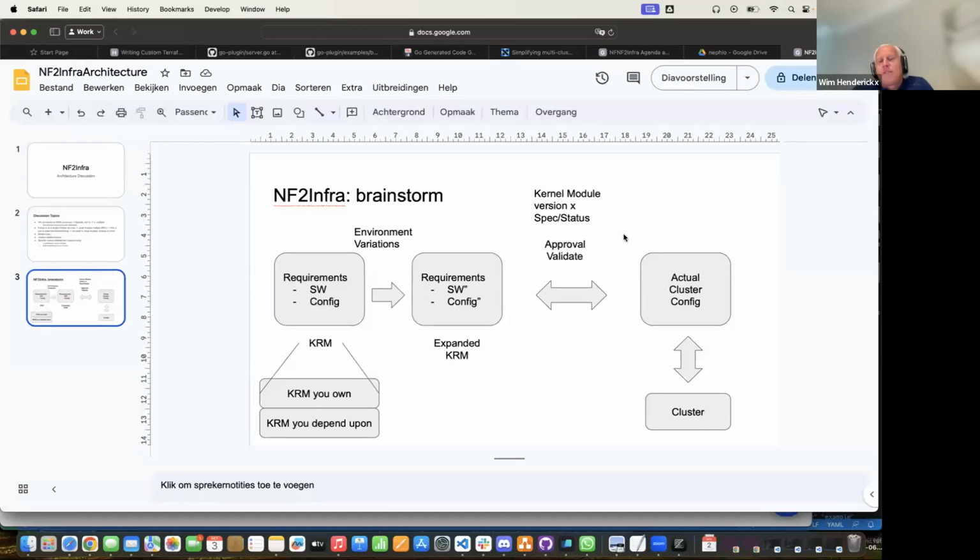So for example, if you take this example, I need a namespace, and this namespace does not exist, right? The first thing we still have to discuss, I think, is who is responsible for which resources in the cluster. Is a namespace an infra resource?